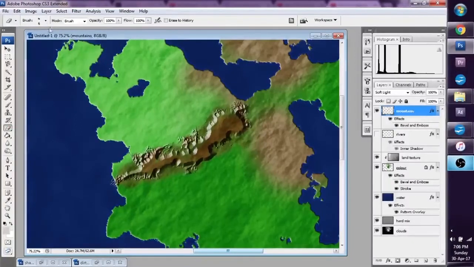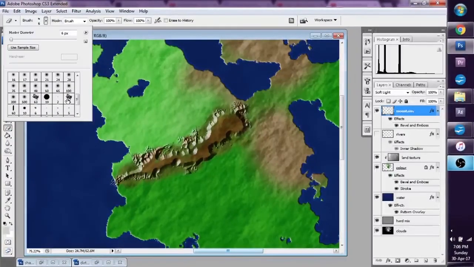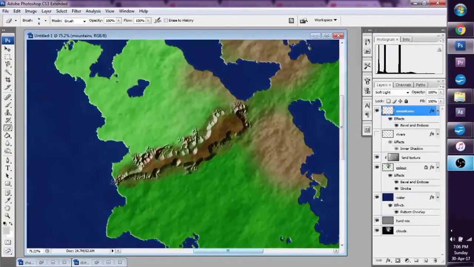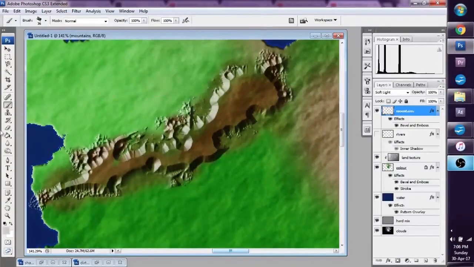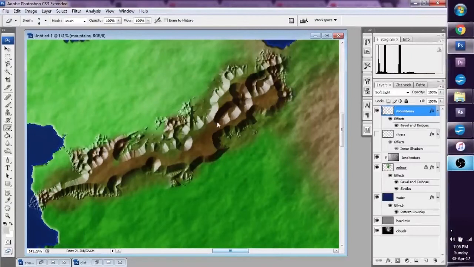I'm going to use the eraser and choose a rough brush, this soft oil pastel brush, make it a small size, and I'm going to just go to the top ridges of the mountain. Just make some ridges.